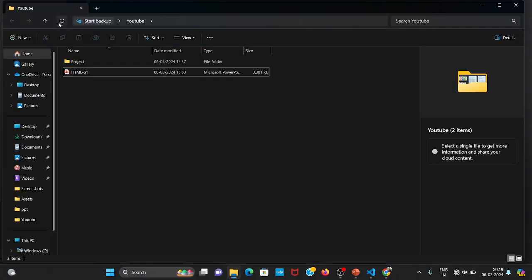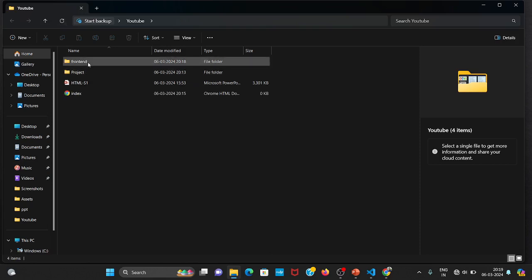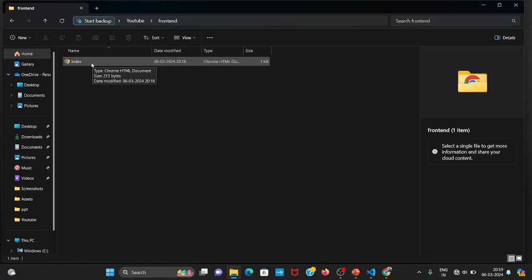Let me refresh it. This is the front end, and inside front end you can see this index.html. You just have to double click it and it will open. Now this is our first web page. You can see here the link, front end slash index.html, and 5500, this is the port on which it is running.